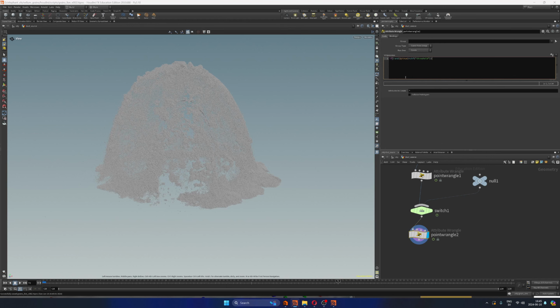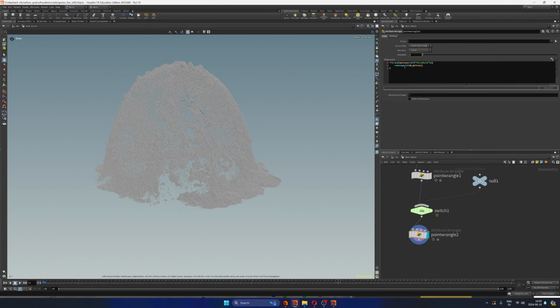Let's close this and open an if statement. We can say remove point, same thing as before, from input 0 at point number. Okay, and let's close the statement. All right, didn't make any typos now. Let's remove quite a lot. Half of them. Okay, more. 90% of them, maybe less, 80% of them.